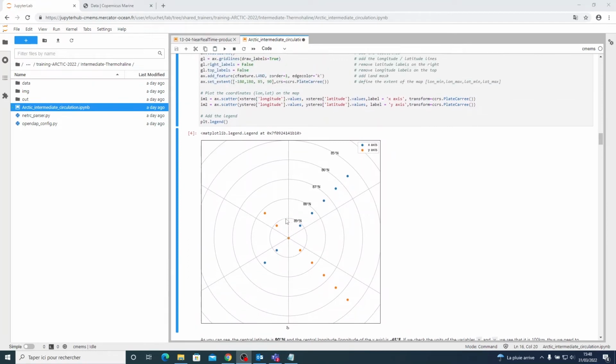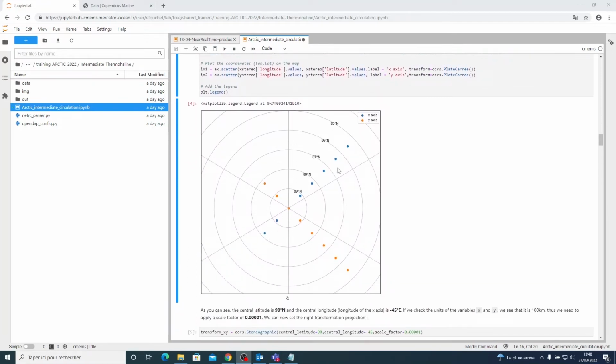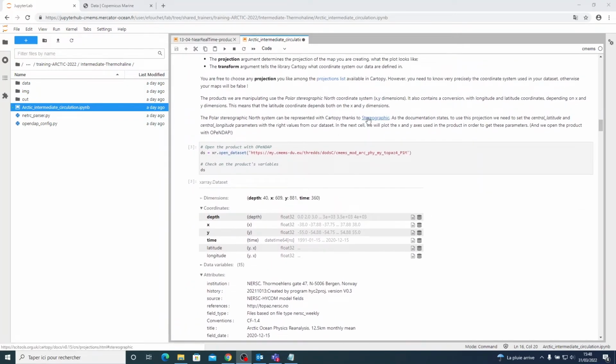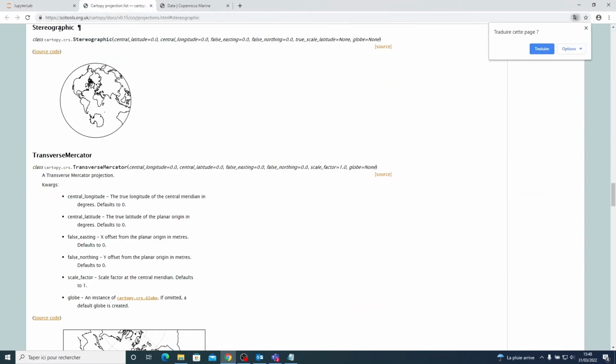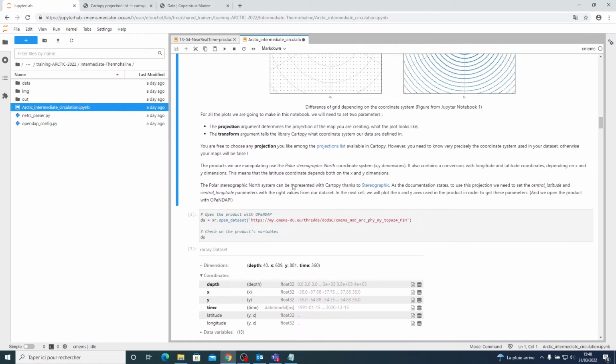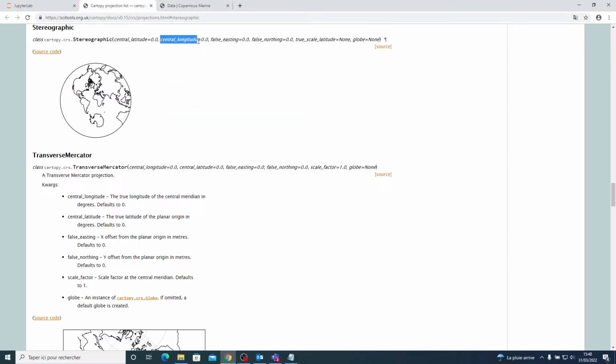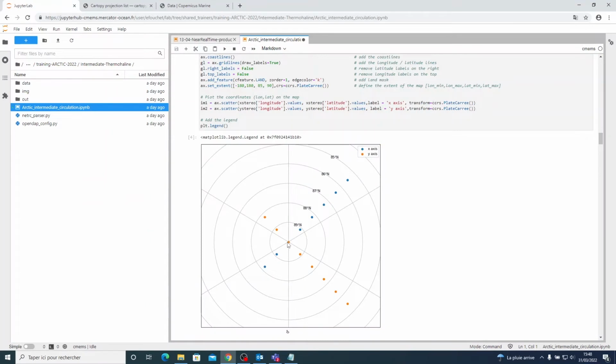And here is the result. So the x-axis in blue goes in this direction, whereas the y-axis goes in this direction. From this plot, the Cartopy transform argument we're going to use is the stereographic one. So if you have a look at the documentation here, you will see that we need to tell what is the central latitude. So here we can see that it's centered on the highest latitude, so on 90 degrees. And we also need to set the central longitude, which is here minus 45 degrees.